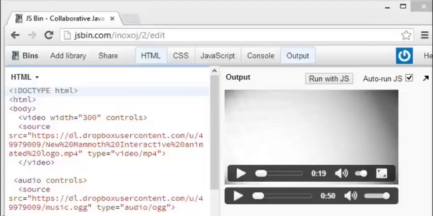Everyone. All right, so let's take a look at another thing that you should probably know about video and audio control. As you can see, what I've done here is I've just had a video control and an audio control here, and you can go ahead and play those two if you want to. Now, the thing is that when you load a website, just like when you load any kind of content, you can tell the content to preload, or you can tell it to not load.